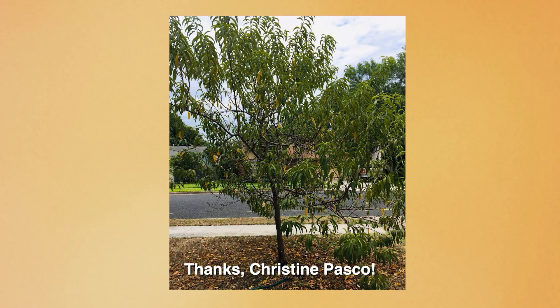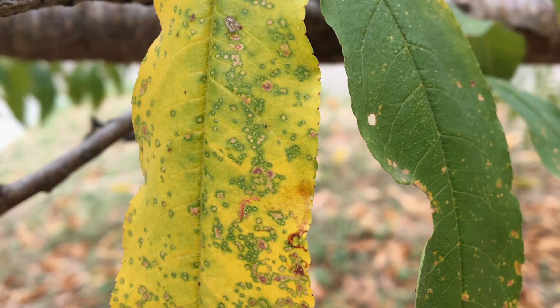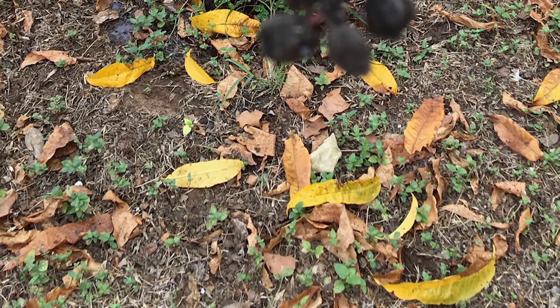Christine Pascoe has a question about her Sam Houston peach tree. It's approximately four years old and fruited until after the late winter 2019 freezes when it had already bloomed. Many yellow leaves dropped off in the summer. The reason is that Sam Houston is very susceptible to a bacterial pathogen called bacterial spot. To control it, spray in the dormant season with a neutral copper product, and be prepared to spray very small doses of copper during the growing season if wet conditions persist. This is the reason this variety never really gained popularity — in wet years like early 2019, infections can be so bad the tree will defoliate.